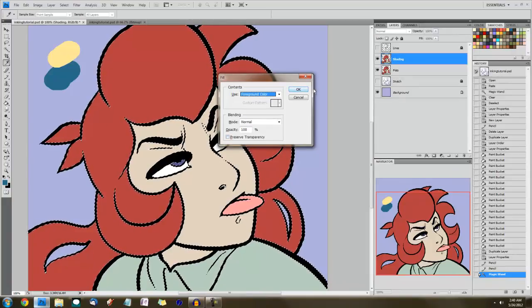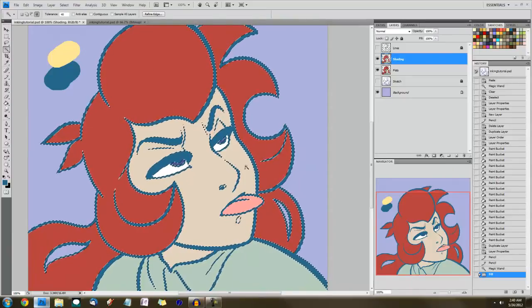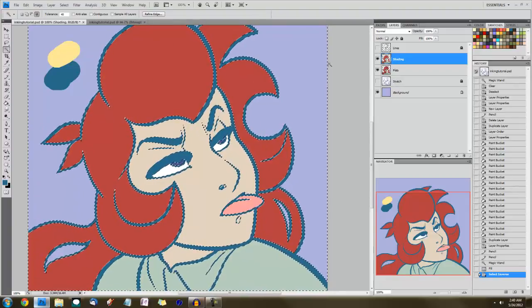Alright, and we are going to hit OK, and you'll see it just changed all those lines to that dark purple. Now we're going to hit Control Shift I, and you didn't really see anything happen there, but what it did was it inverted the selection. So now it's selecting everything but the lines.